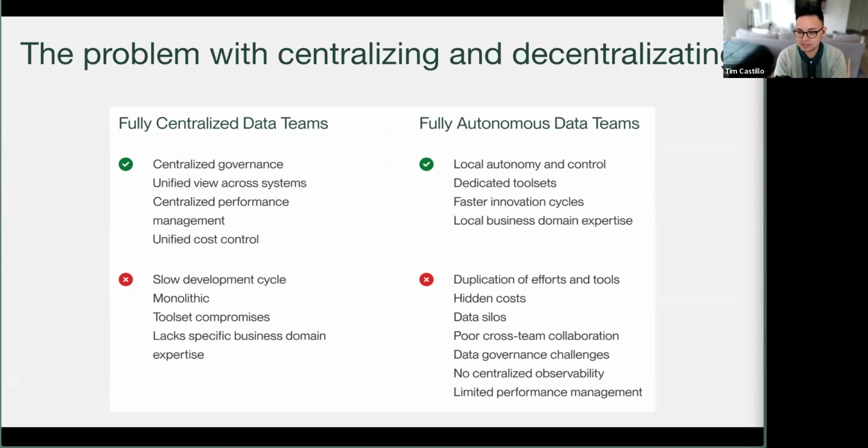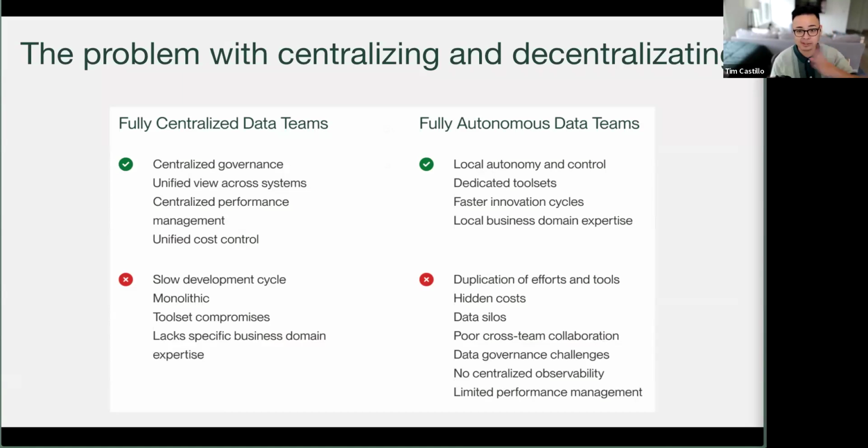This structure lends itself to some benefits, like being able to have a strict bar for quality and standards for making data, but it is also typically slower to turn out results because they aren't completely familiar with the business domain that they're working with because they're abstracted and pulled away from it.